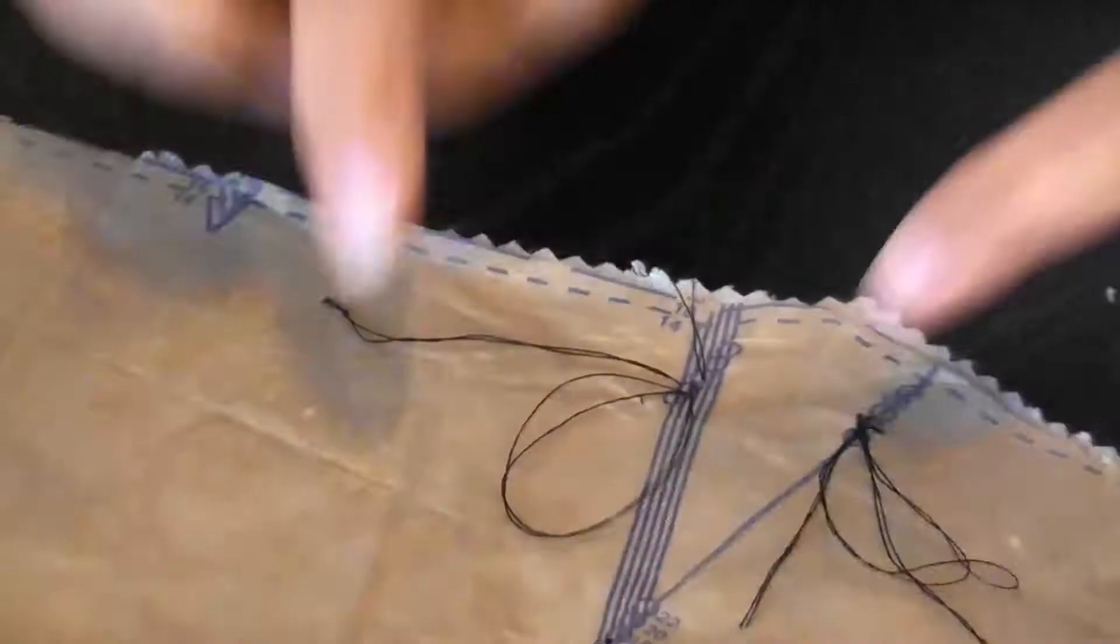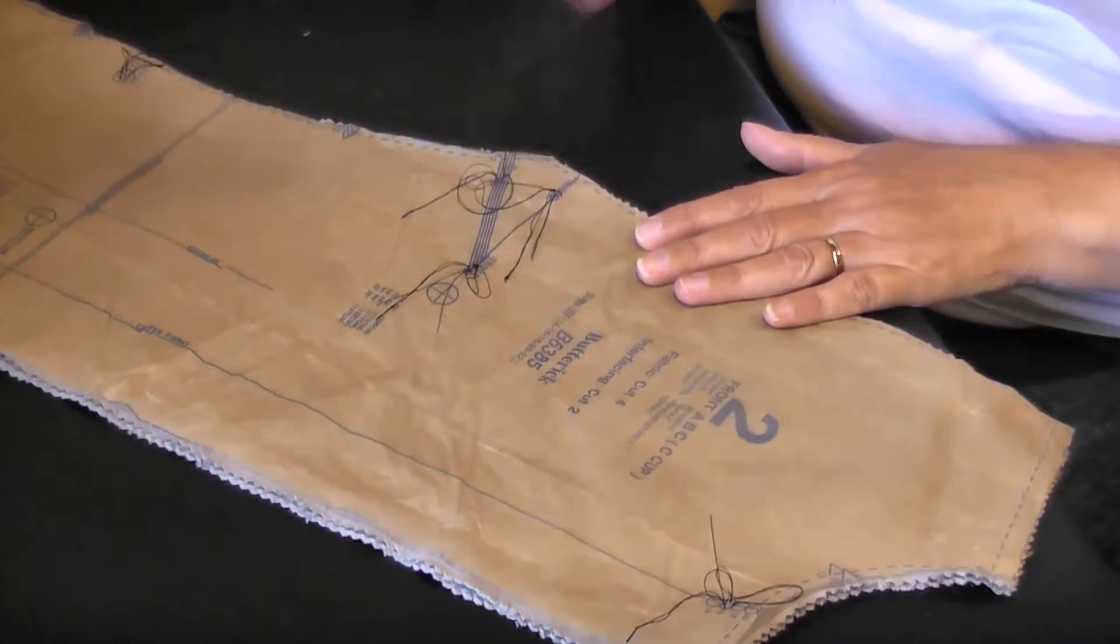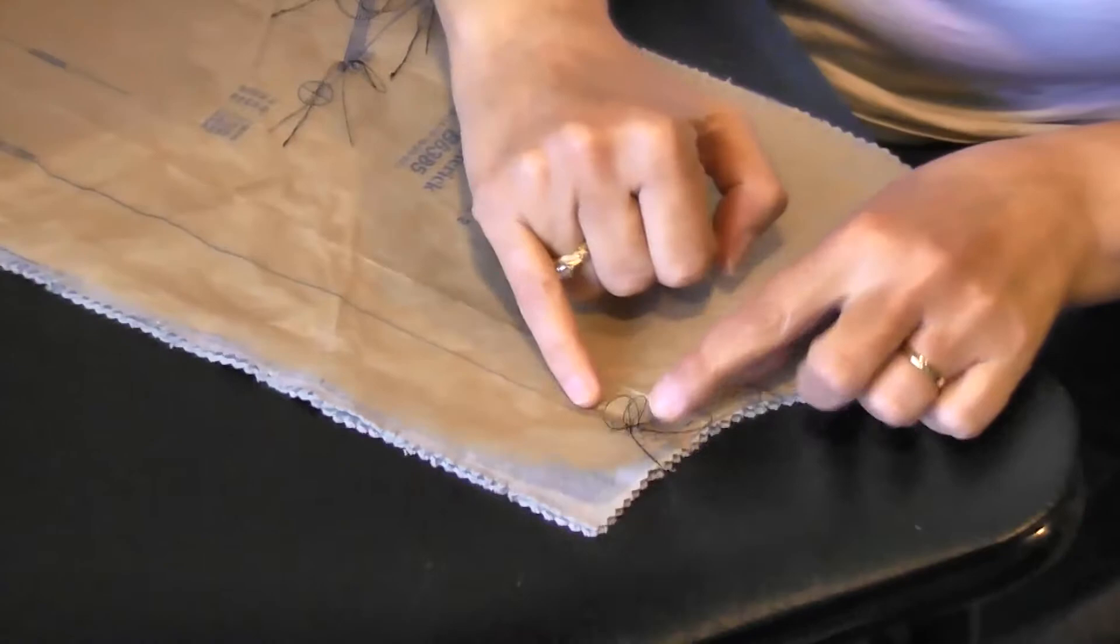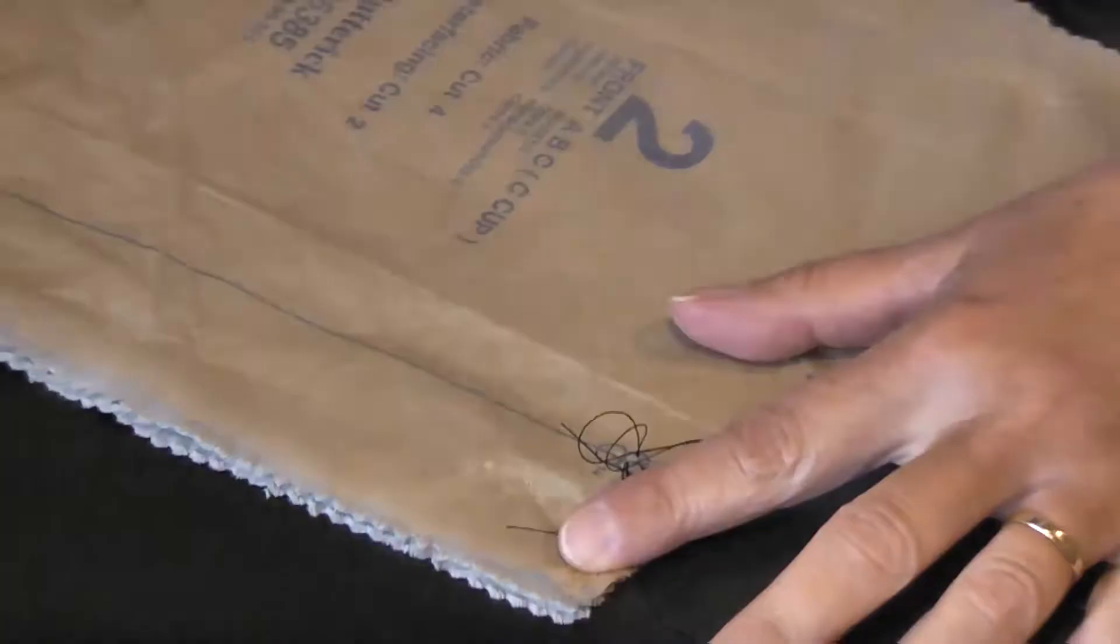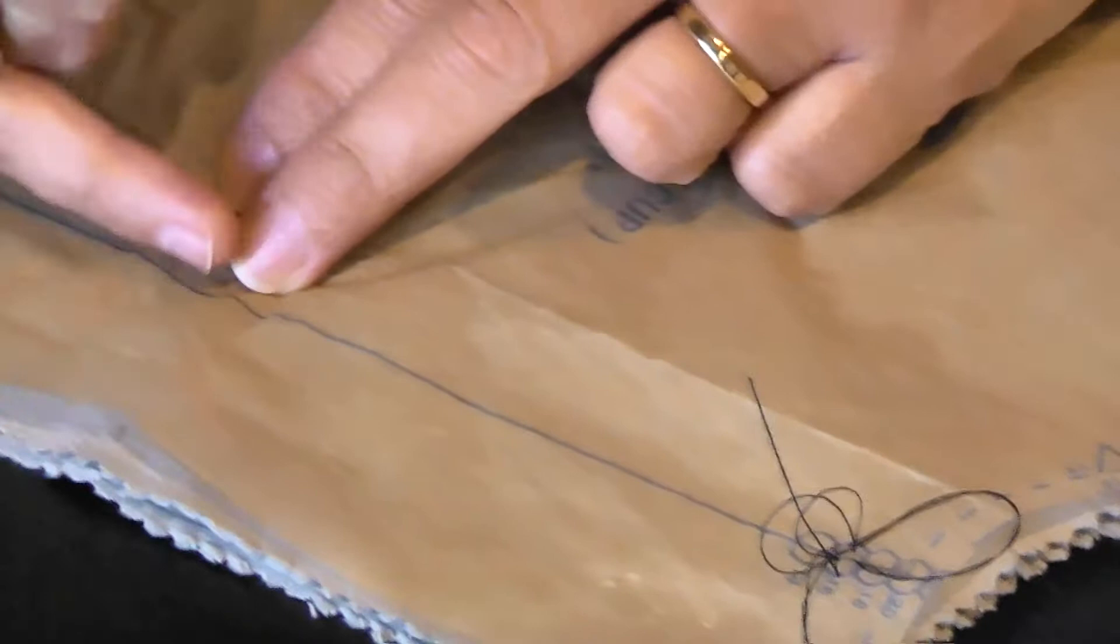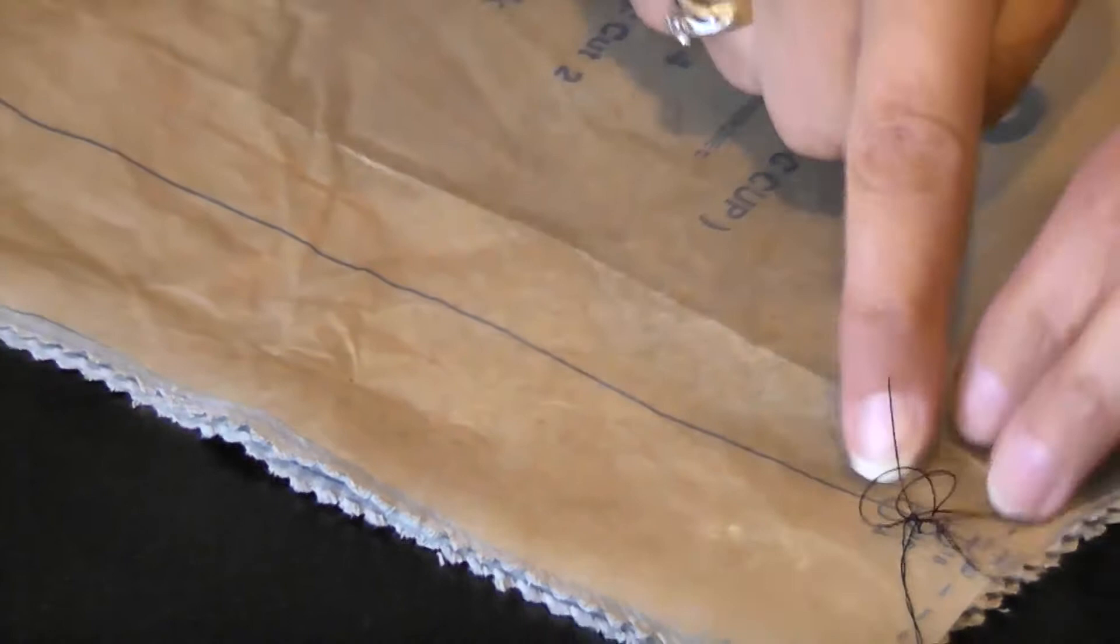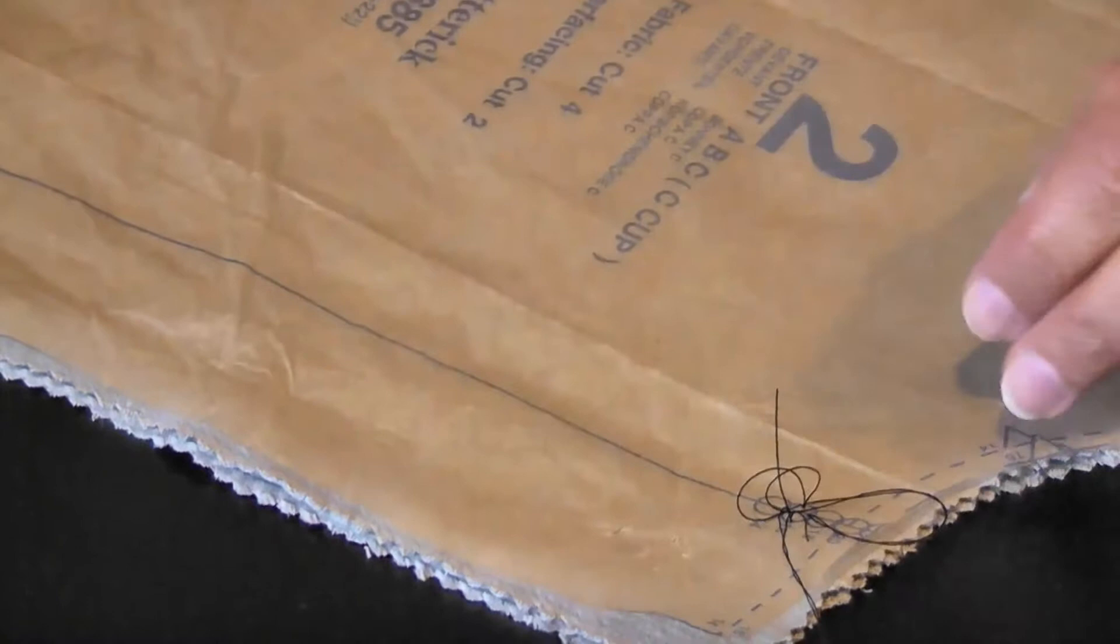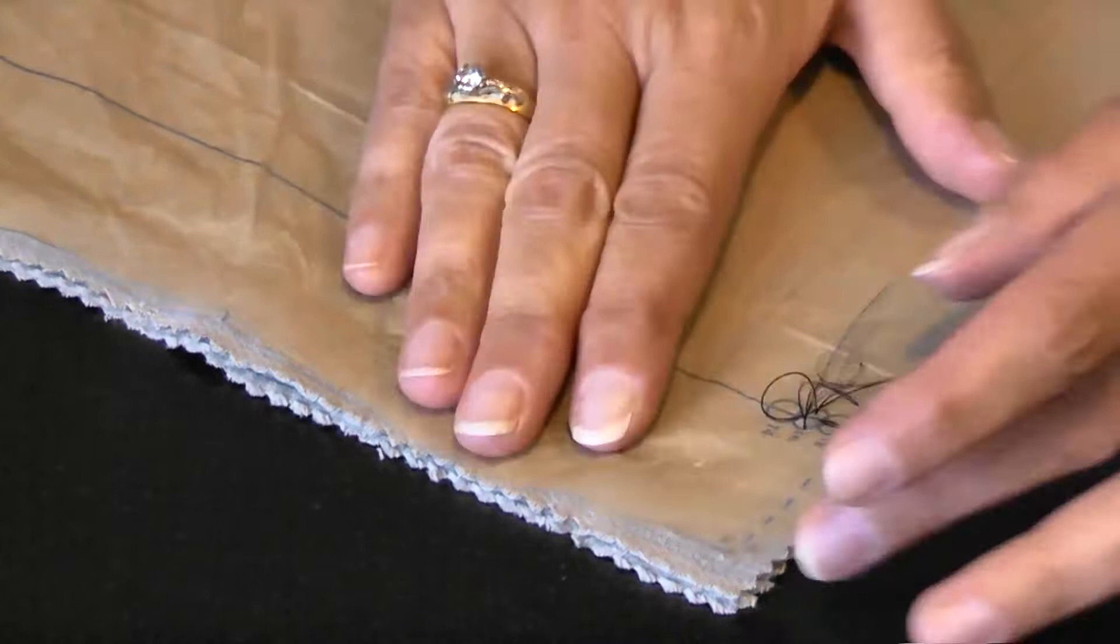Okay, so we've got one dart marked. And I've marked a few other dots around the place as well. This line up here marks the center front of the garment. The pattern extends beyond the center front because this is a coat, so we've got an overlapping left and right for buttons and buttonholes. But this would mark the center front that would actually run right down the center of your torso. I've marked the dot at the top which also marks where that center front would be.